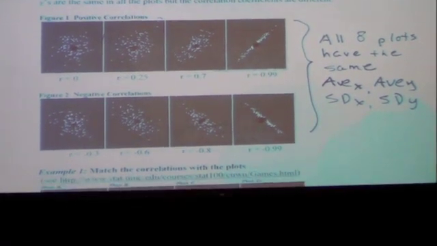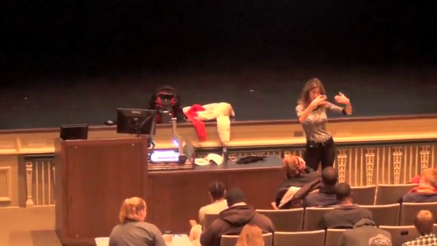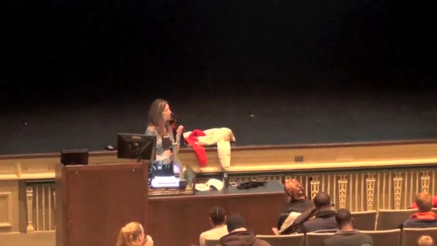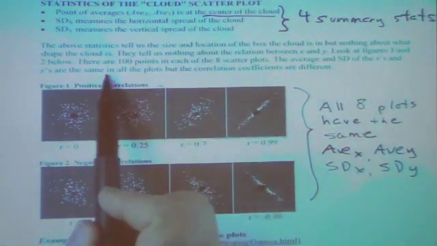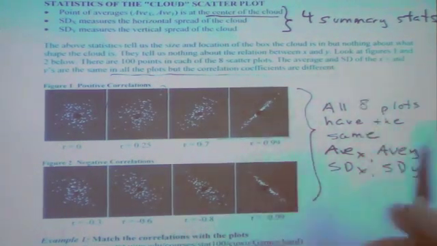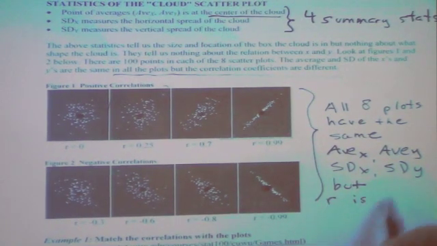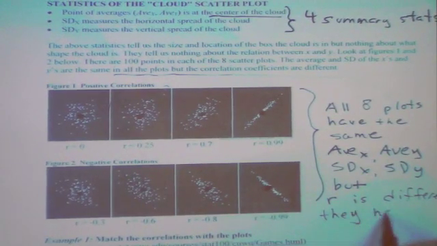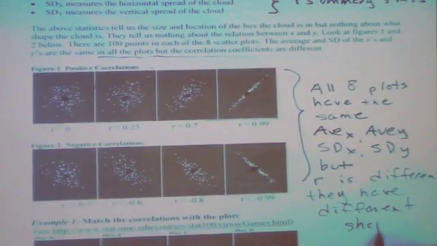Imagine if you had 2 side-by-side histograms. One over here is height, and one over here is weight. But you have no idea how they pair up. Well, then you couldn't get R. For R, you need a scatter plot that relates the 2 of them and a measure of their association. Okay? So they each had 100 points, and the averages and standard deviations are the same, but the plot correlations are different. R is different. They have different shapes. Okay, so now let's look at how R is measured here.